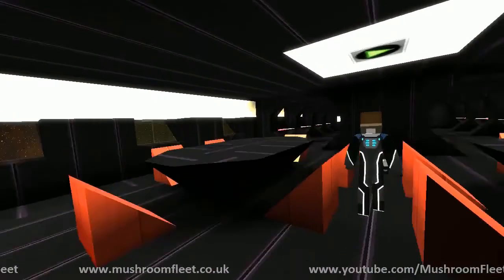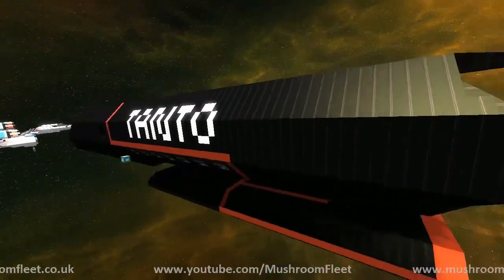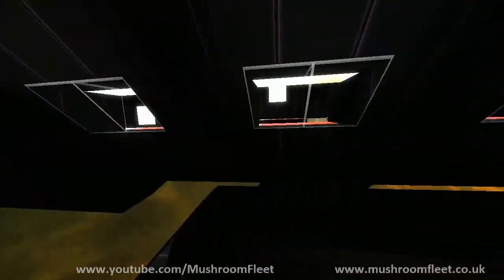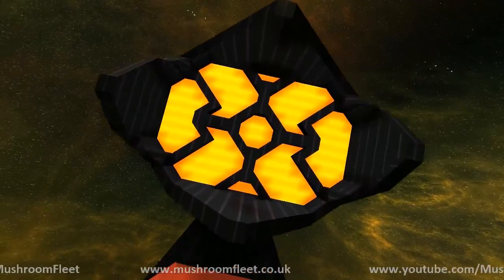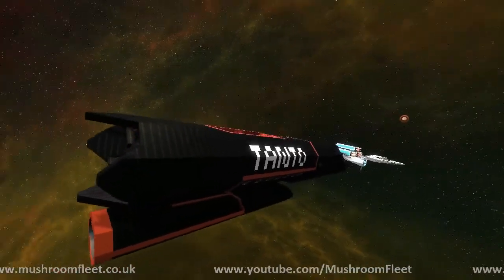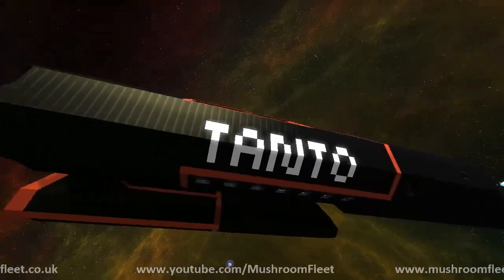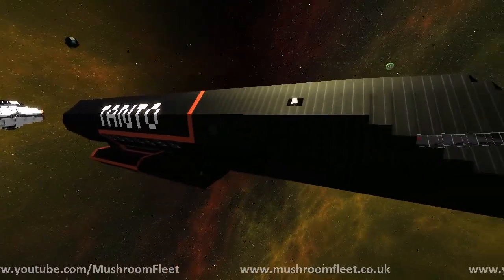Thank you very much, Lamedan, for bringing this one in to show me. It's really nice — quite sleek. I especially like the detailing you put into your engine at the back there — it's pretty cool. Those Lamedan engines. So yeah, this is the Tanto built by Lamedan. Thank you very much for watching everybody, and I will see you all next time.